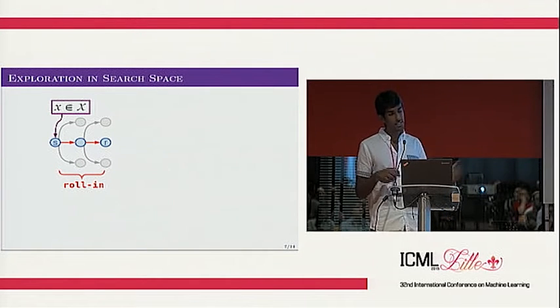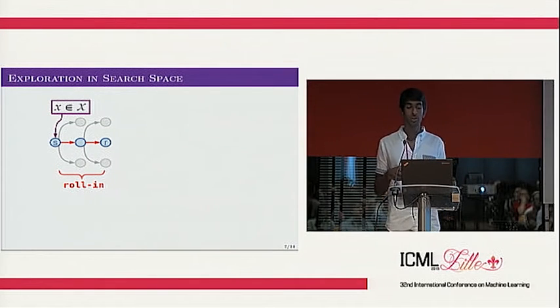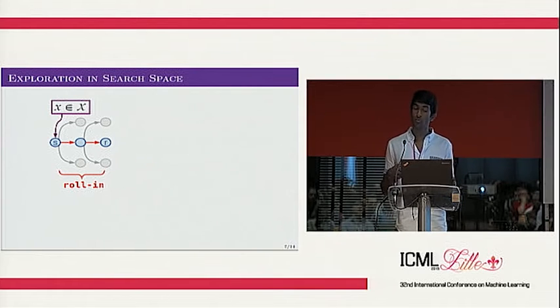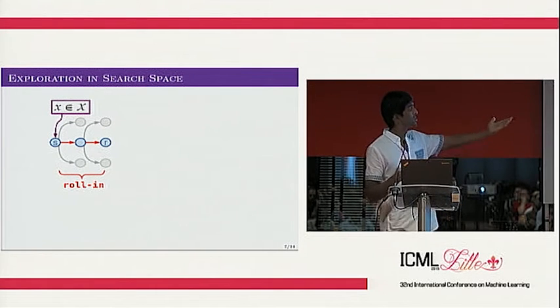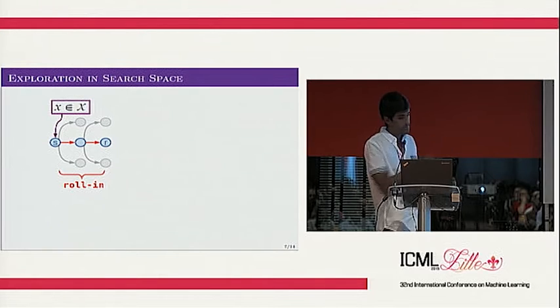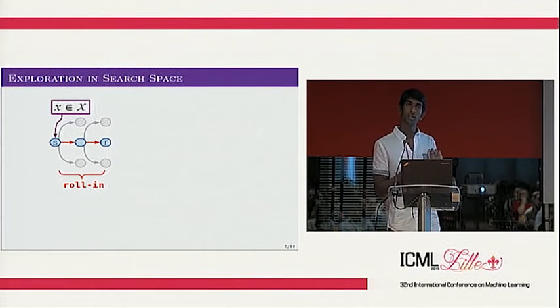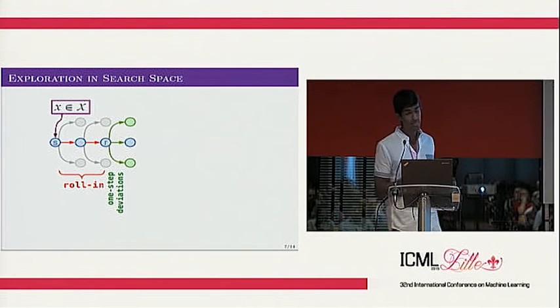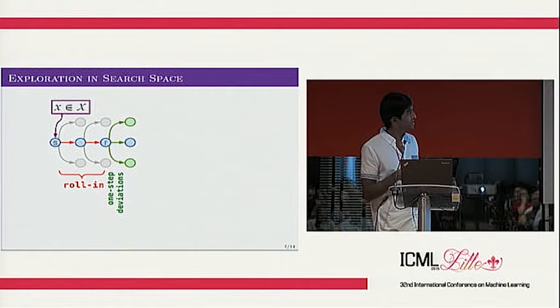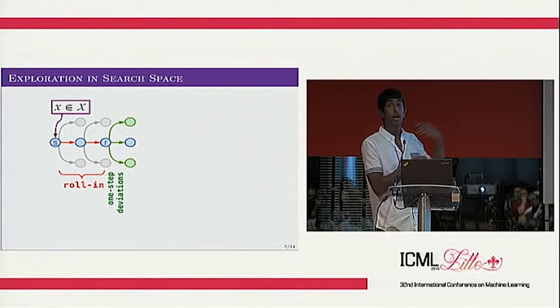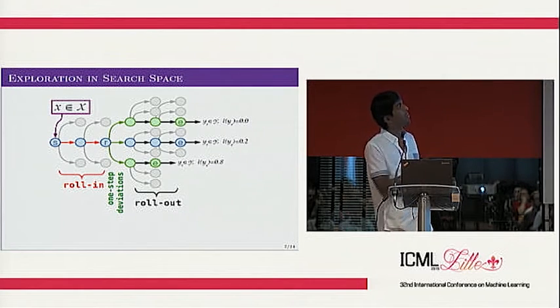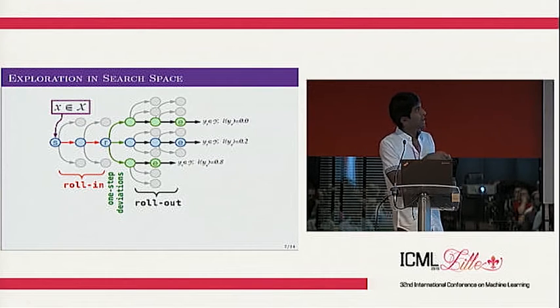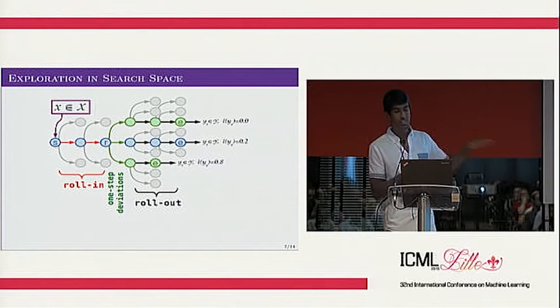You have this search space, and you take some policy that you use to make a few decisions. This I'll call the roll-in policy. So I take this policy and I use it to make maybe two decisions, and I arrive at some state R here. Then I consider all the actions that are available at this state. So there's 3. I'll call these the one-step deviations. For each one of these, you apply some new policy called a rollout policy to arrive at an end state, and you pick up some loss there. And so now I have these 3 losses.